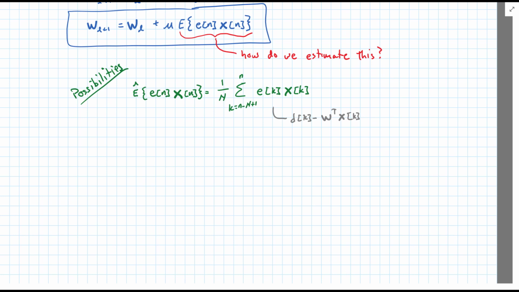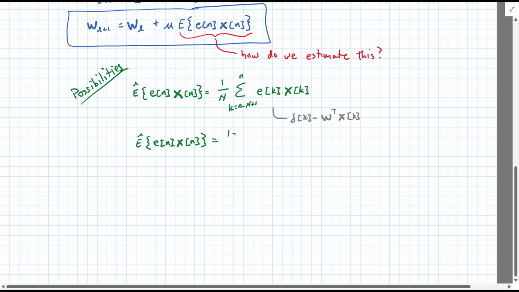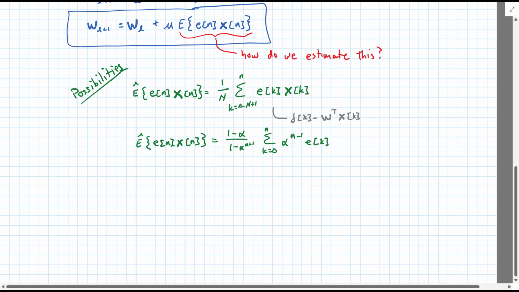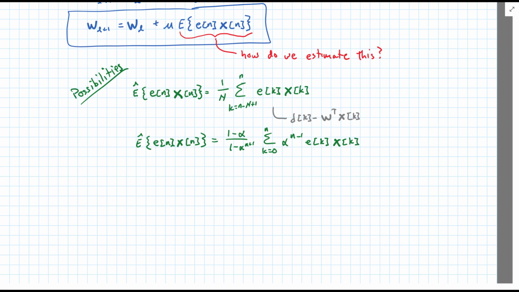So in that case, we would have that our estimated expected value was equal to 1 minus alpha n plus 1 times the sum from the beginning now of alpha n minus k e k x of k, where 0 less than alpha less than 1.